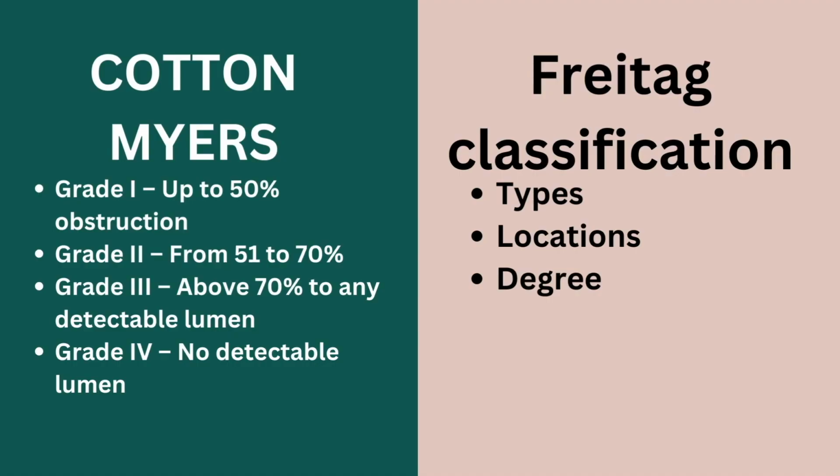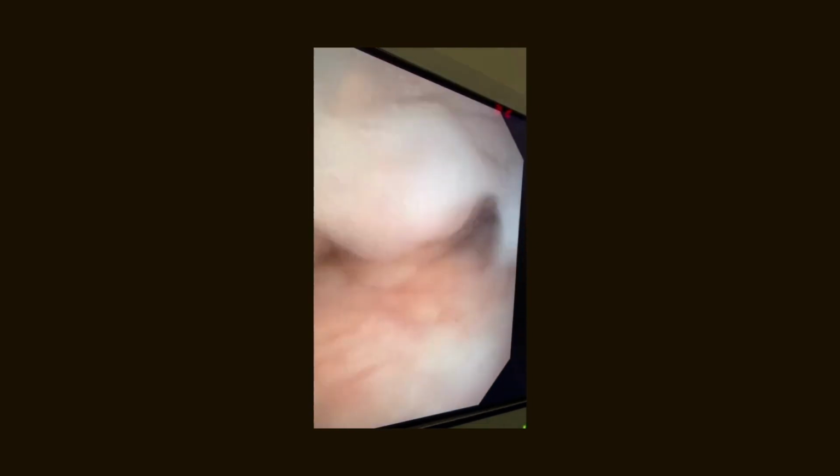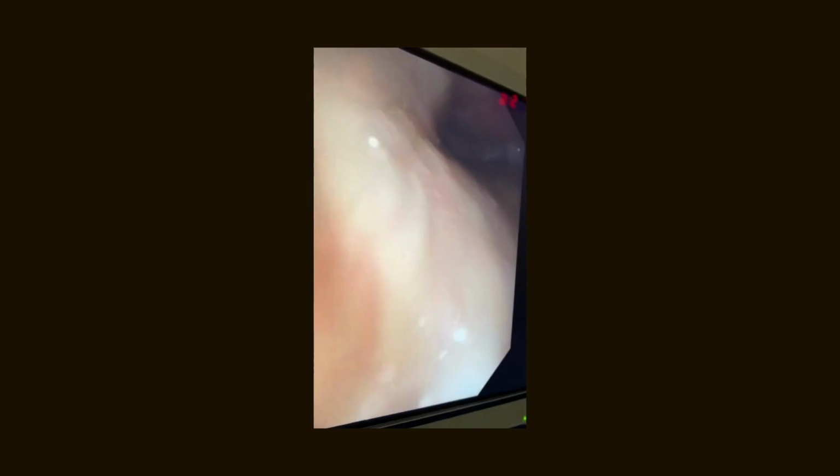For tracheal stenosis, it is very important to make sure that there's no other segment of the airways involved before you call it just tracheal stenosis. For example, this patient has tracheal stenosis for a long time, but in fact, he also had supraglottic and glottic stenosis in addition to the tracheal stenosis. Especially in a patient who had prior thyroid surgery or any risk factor for recurrent laryngeal nerve damage, we have to be careful about multi-level obstruction.